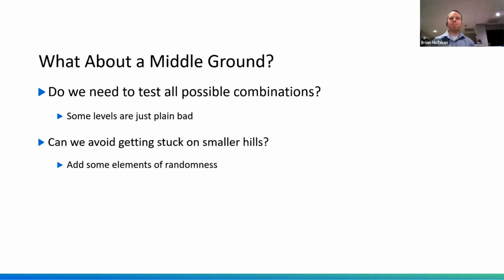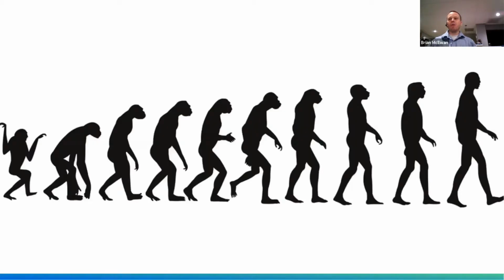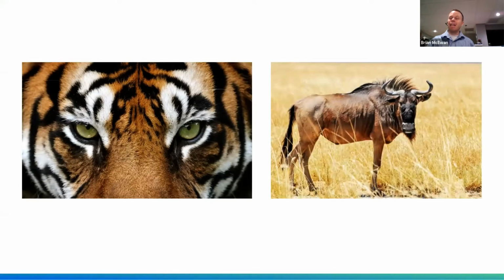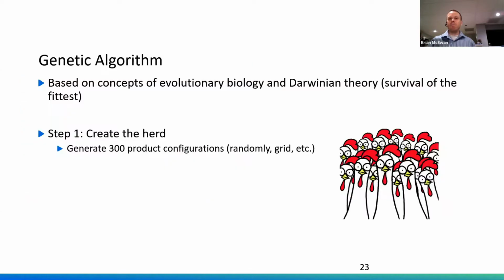To do that, we're going to introduce some evolutionary ideas here, along with the idea of survival of the fittest, kind of a predator-prey relationship. I'm going to geek out a little bit. I think this is probably one of the coolest conceptual algorithms that I deal with. It's a lot of fun to talk about. So what we're going to do is treat this kind of like a National Geographic documentary or something like that.